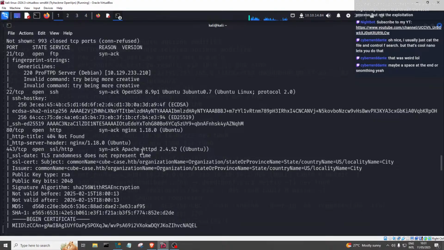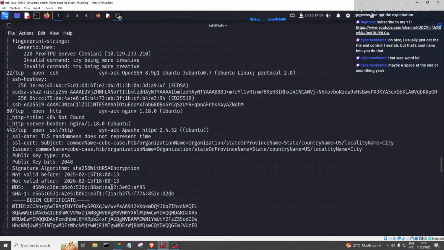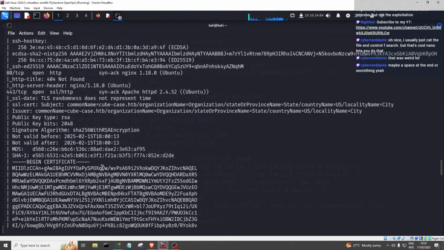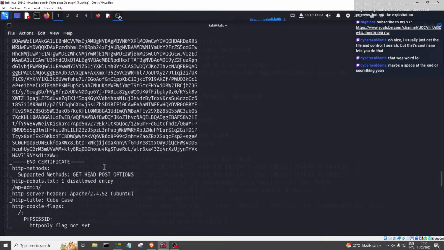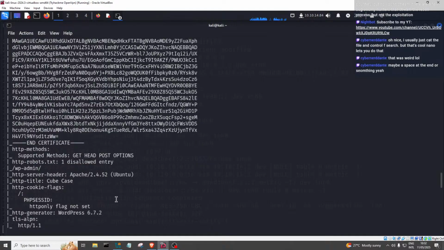Okay, we got the Apache server. Common name, organization, country, blah blah blah. I don't see any version. HTTP methods, robots.txt, one disallowed entry.